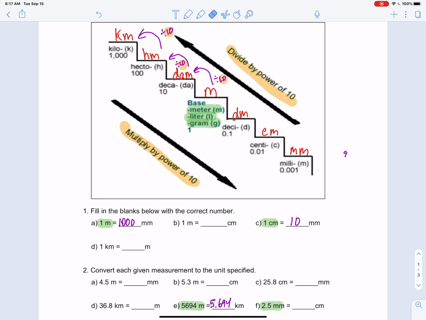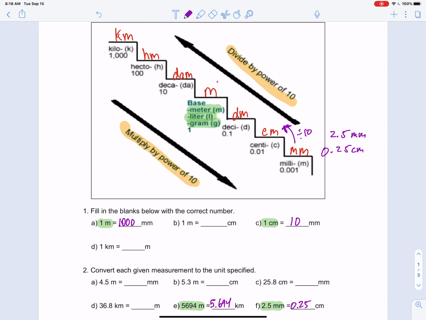Likewise, we can take a look here at 1F. If I look at 1F here, we're going from millimeters to centimeters. As you go from millimeters to centimeters, again, up the stairs, again, division by 10. In this case, 2.5 millimeters is going to be 0.25 centimeters, moving it to the left one space. Typically, you add a 0 in front, so this will be 0.25 centimeters.